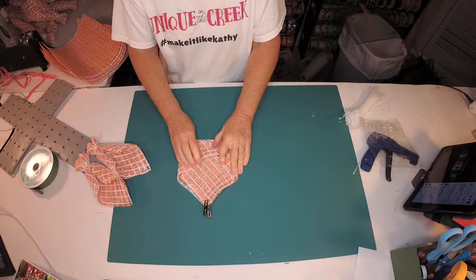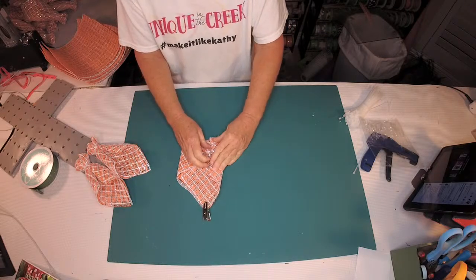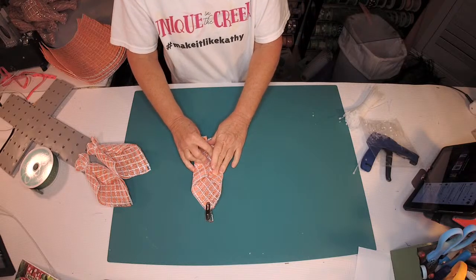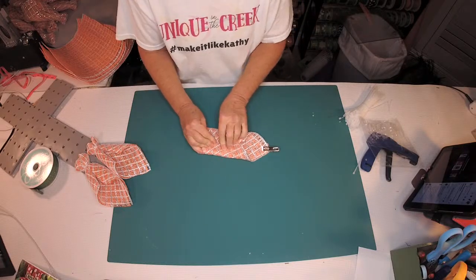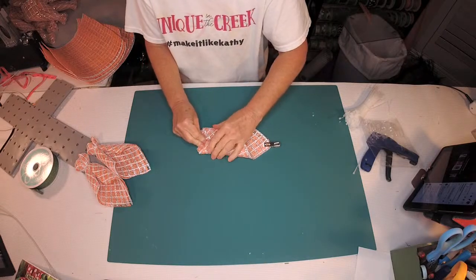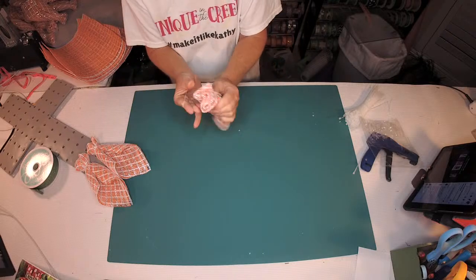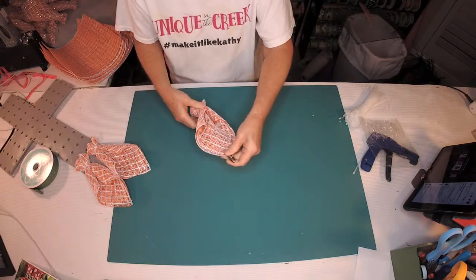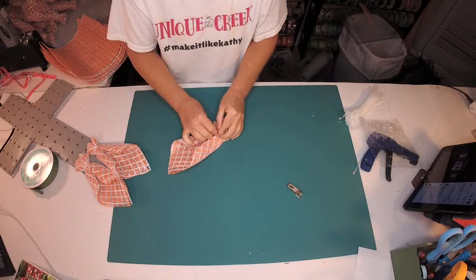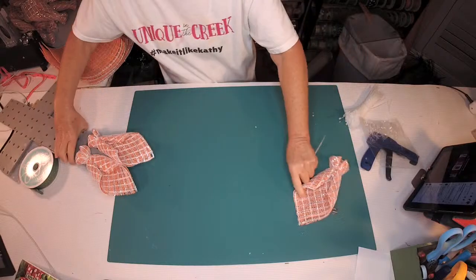There's our envelope. Now we're going to turn in each of the sides again. Turn it in, and turn it in. Just like that. Okay. Take a rubber band, put your rubber band around it, and you're good to go. Okay, and that should turn in just like that. All right, now this is super thick, like I said.